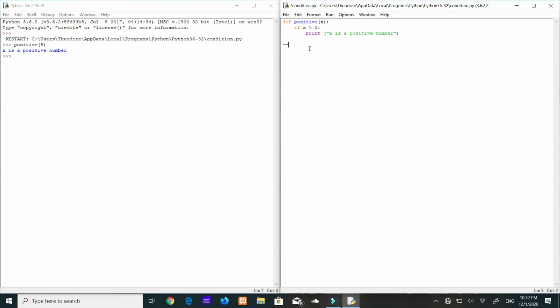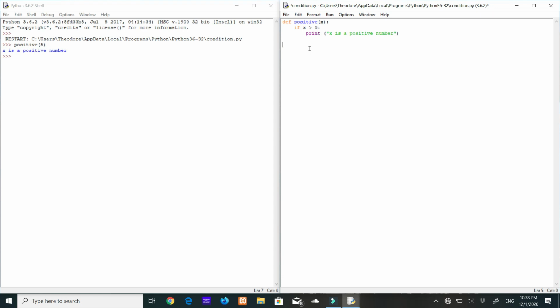And these are not the only ones that we'll use, but we also have less than or equal to and greater than or equal to. So these relational operators basically are used to create Boolean expressions which generate a true or false value.